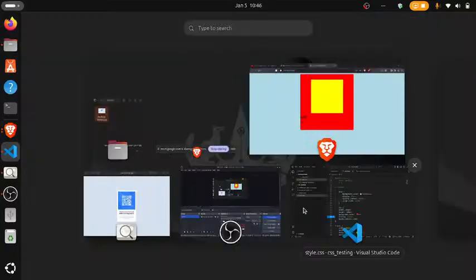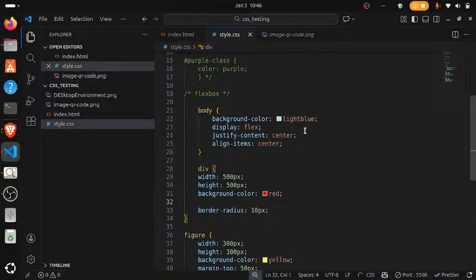All right, okay. So we have our code now running like this. You understand? We have our code now running like this.